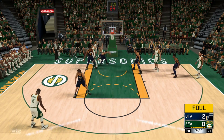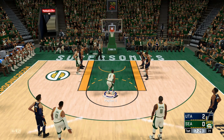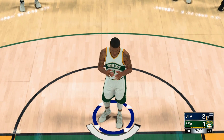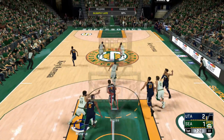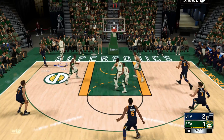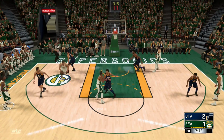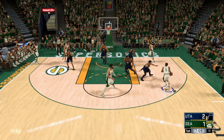Here's Payton. So the whistle blows on the shot, and two free throws for the contact right there. And I like the fact that the defense is looking to protect the rim at all costs. Seattle shooting their first free throws of the game. Off on that one, so he goes 1 for 2 at the line. And it's Utah's ball. A tough loss coming against the Rockets in the last game they played. You know, a poor shooting night. I just got the sense they didn't work hard enough to get good looks. Right. There has to be some sort of consistent effort to generate quality shots. It seemed to me they thought they were going to come easily.